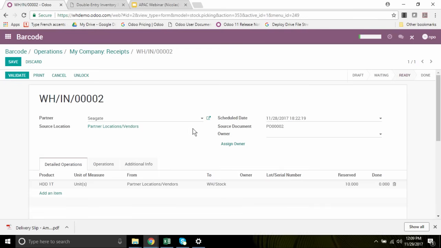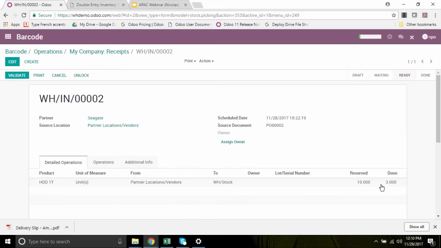So what I can do is edit first. So I click on the barcode, which is basically editing. I can then scan my product one by one. So I'll do it now. As you can see here, it moved here. I have the quantity, which is 1, which has been processed. I can do more, 2, 3. And if I want to do a partial, I should be able to do that. So I'll just save. Now I use the barcode to save, and I can just validate.